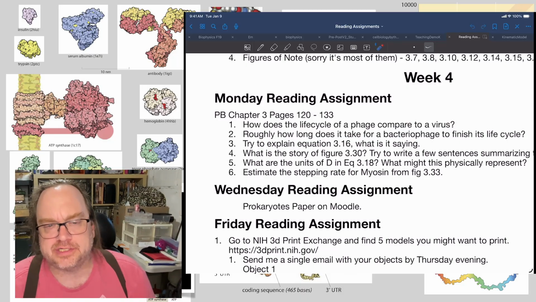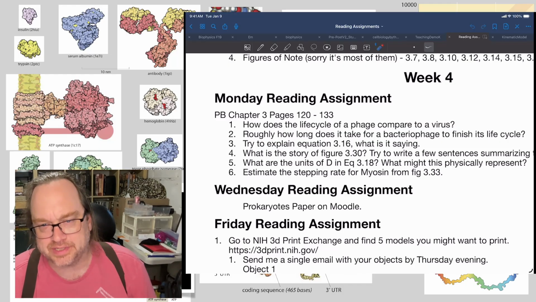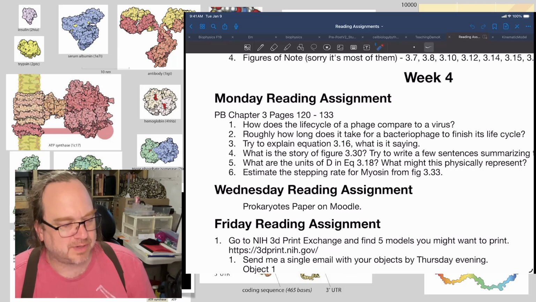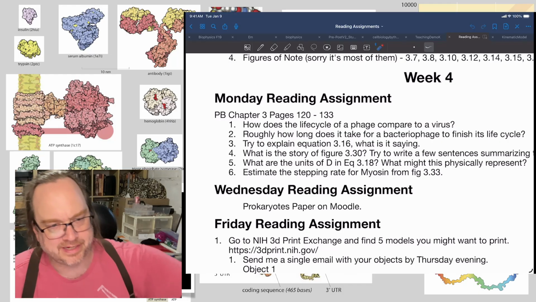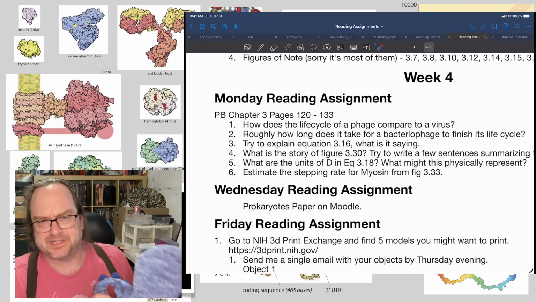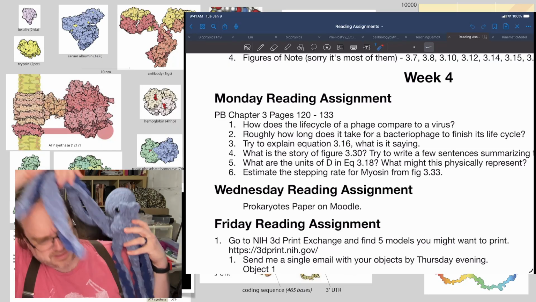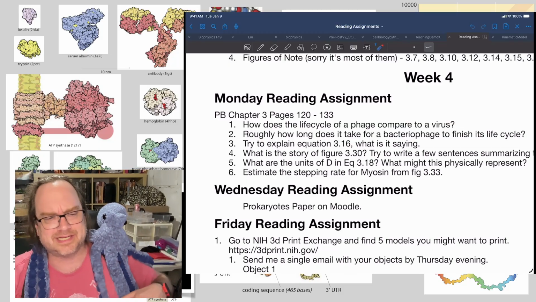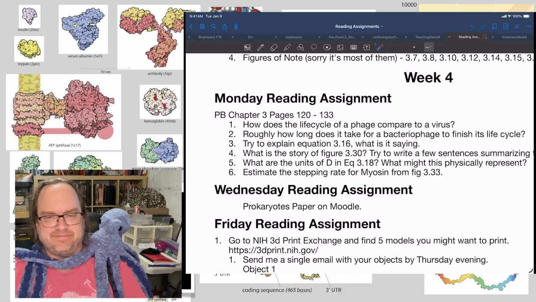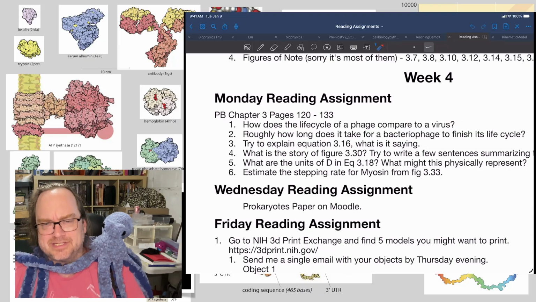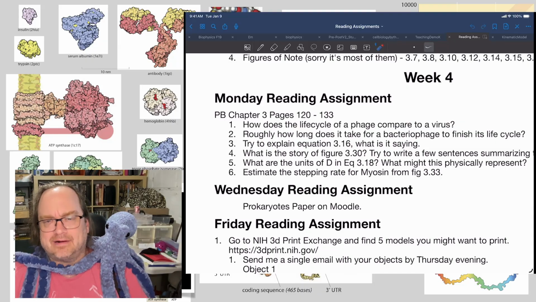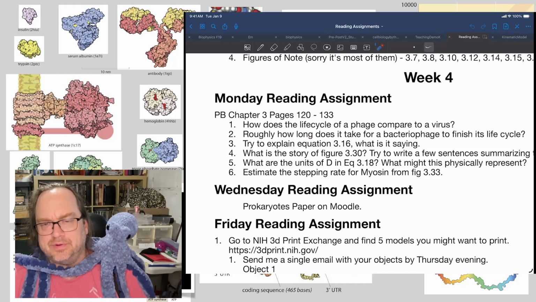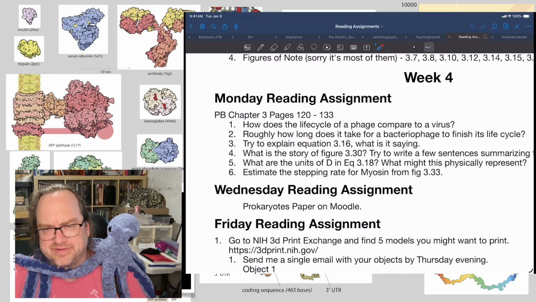So one of the questions, this first question is, how's the life cycle of a phage compared to a virus? And I purposely chose this wording because I found it so odd. One of the most prominent conferences that people have is the virus and phage conference. And I always go, why are we doing that? Phages are viruses. And I think it's just a historical designation. People just are used to calling phages phages and not viruses. I don't really have a good answer where it comes from, but I wanted you to see it so you wouldn't be surprised by it later and say, wait a minute, I thought phages were viruses, right?